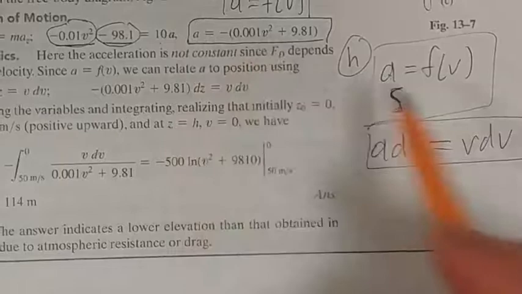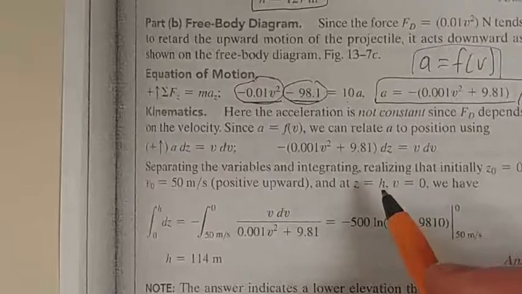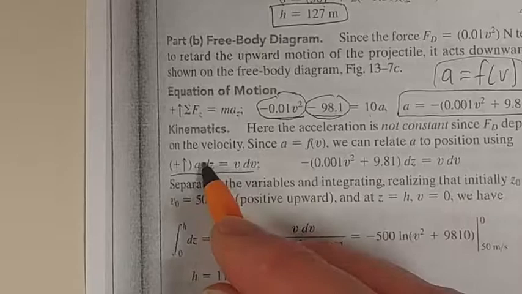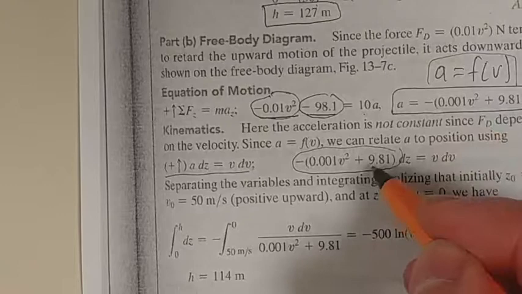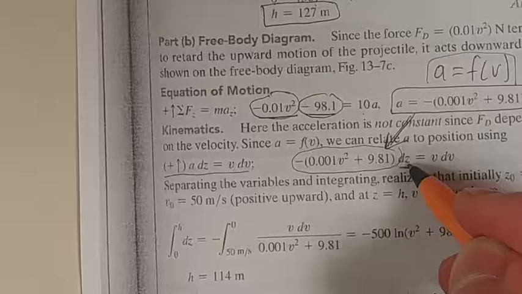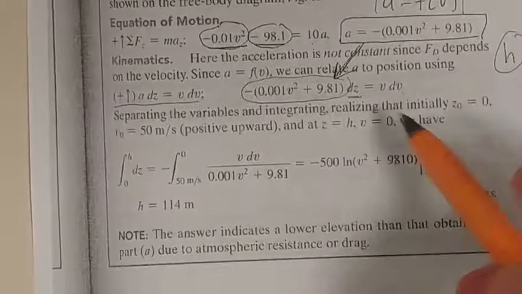A dS equals V dV. A is a function of V. So I've got A and V, and I'm looking for S information. So essentially, that's what we have here. And our acceleration is given by this. There's our acceleration. A dZ, now we're using Z, is V dV. Here's A dZ is V dV. We separate variables. We need to bring this over to this side, right? We need to bring this over to that side because we've got V on the side. And we integrate and we get this.